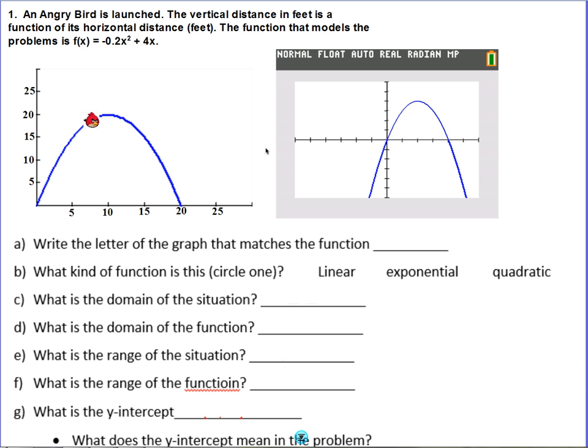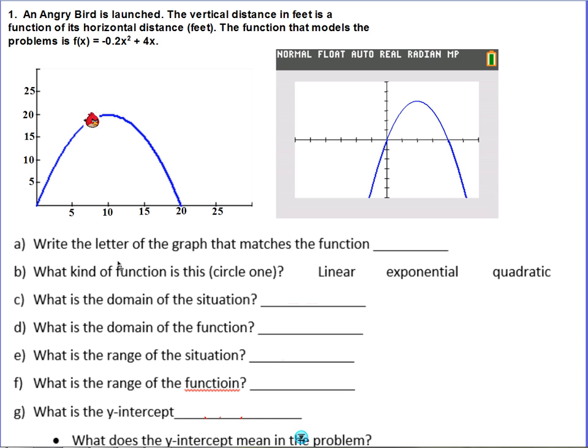Okay, I have two graphs here. One is a graph of the actual situation, and the other is a graph of the function. The main difference is that the function is generic. I can put this in my y equals and it graphs the whole parabola. The important part is this part right here. It's the part that shows what can actually physically happen. In other words, we can't have the angry bird going underground, and the angry bird starts on a launcher. It has a fixed starting point, okay? So this is a graph of the function, and this is a graph of the situation.